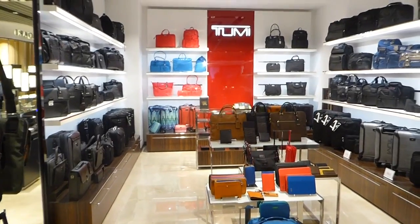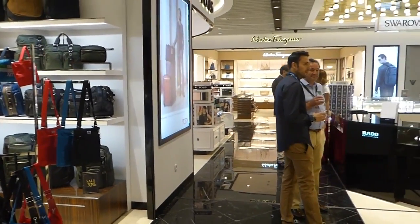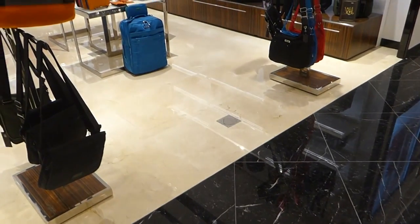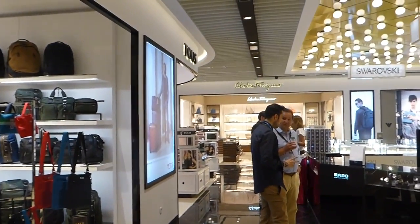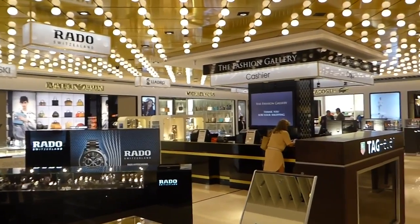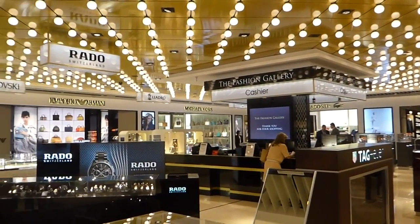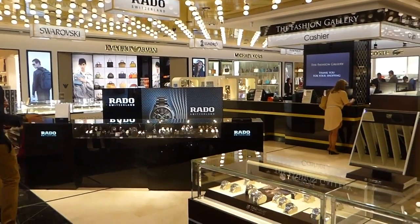It looks really good. Now, I'll just try and give you a general feel of the store before we take a look at the individual items. Down there in front of me, you'll see the black marble walkway which takes you through the store, differentiated from the creamy white marble of the individual boutiques. So around the perimeter of the store, where I'll take you in a moment, you'll see to the back a bunch of brands, high-end to medium to high-end brands, and they're sort of in the more center area. You'll see the cashier in front of me. You'll see a general watches area and some other brands that we'll come across in a moment.